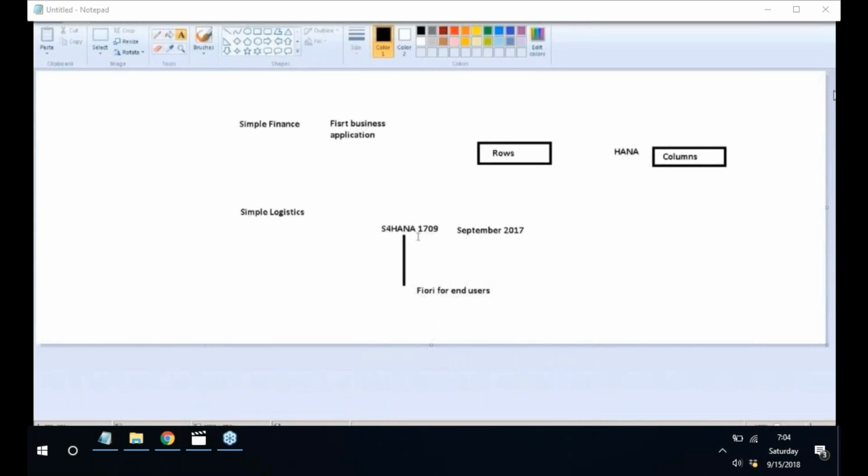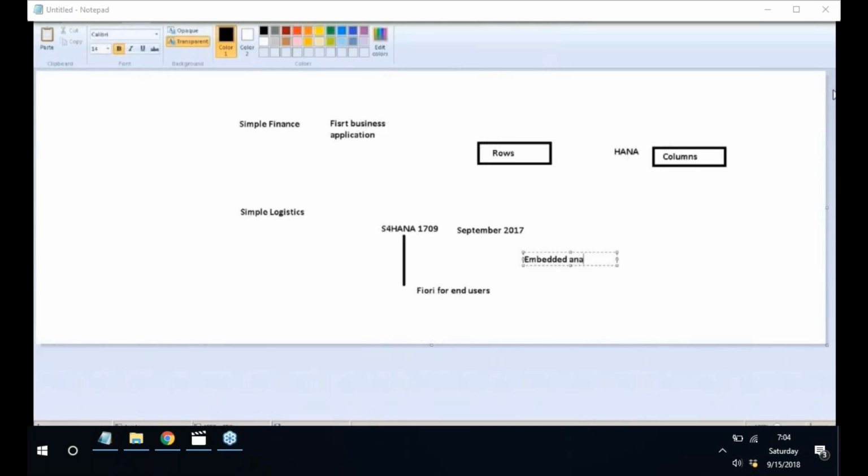You have a lot of other functionalities for SAP Fiori apps mainly for the end users. You have embedded analytics and different predictive capabilities.